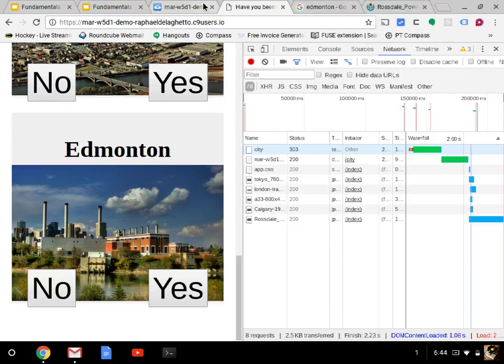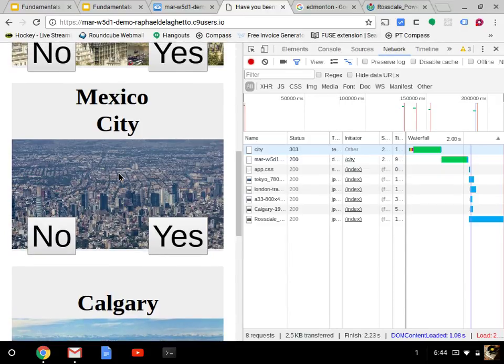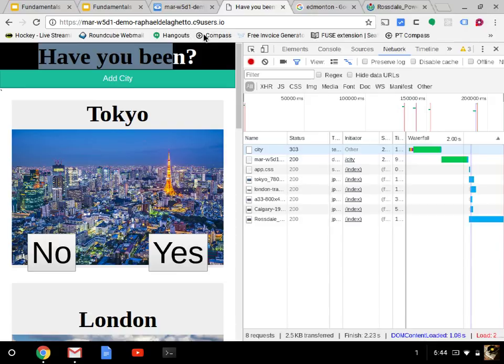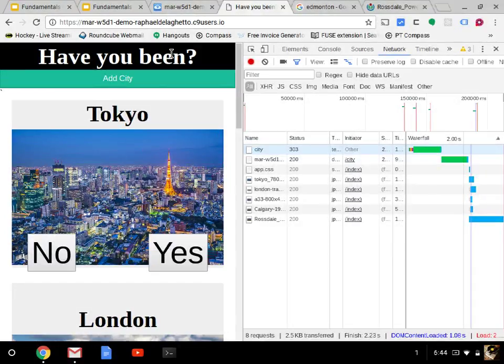We want to get off of this path, right? If we just sat here on the logout path, the user refreshes the browser and you get logged out again. So we don't want that. We want to say redirect slash, the root. So refresh. Now I'm home. There we are. There's all my cities, Calgary and Edmonton.